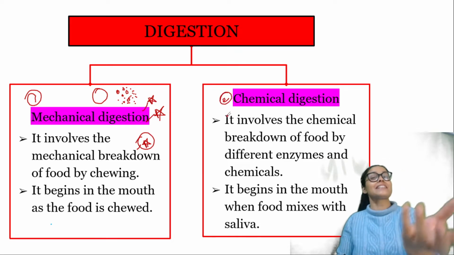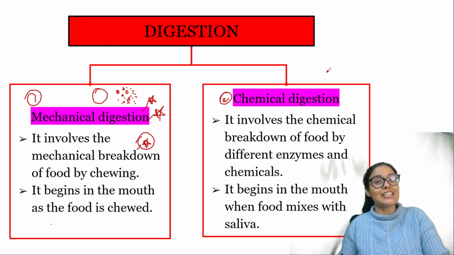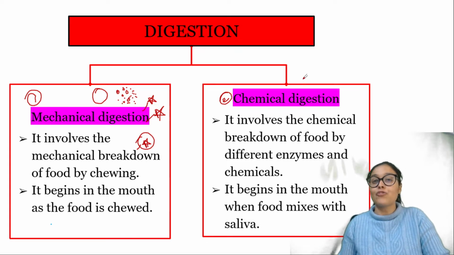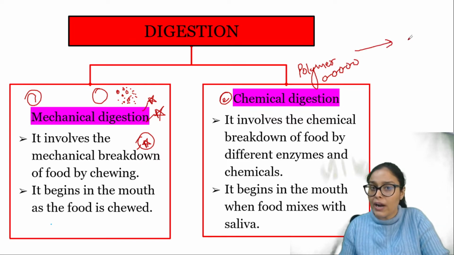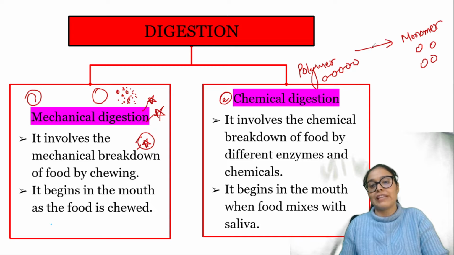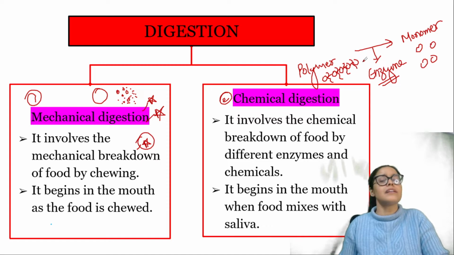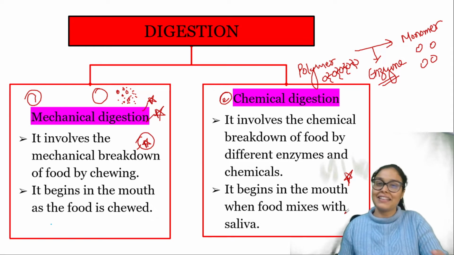And the second part of digestion is chemical digestion. When we talk about chemical digestion, it's very simple: we are breaking down food chemically, means using enzymes. So obviously we will be breaking down complex food or polymers, as I have just told you, right? A long chain of complex food will be broken down into monomer units, means single absorbable units, with the help of enzymes. Yes, enzymes would actually break down the bonds between these units, and it will be converted into single units, right? And this chemical digestion will start with the mouth till the small intestine, that we will see.